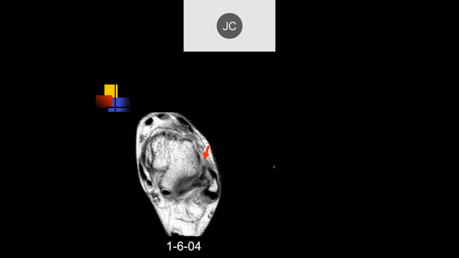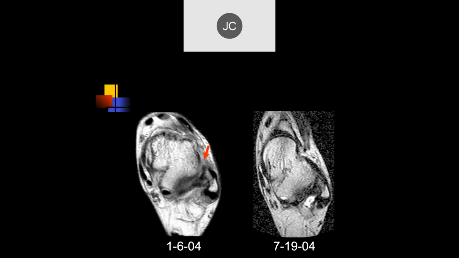This was on 1604. The patient came back 6 months later, and this is what it looked like. It's like it's scarred back down. Right. Pretty intact now. Yeah, and you can see that it's thickened, which is, as we all know, an indication that this patient likely had a prior injury that is healed.